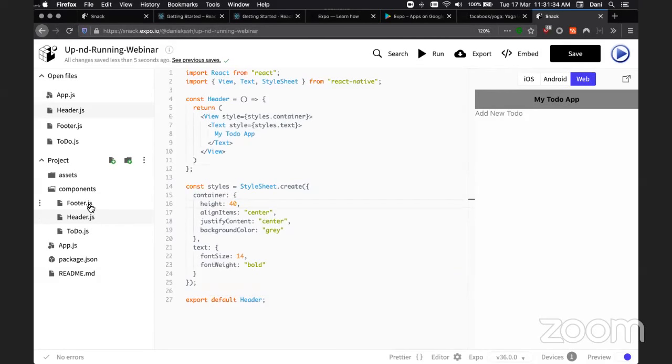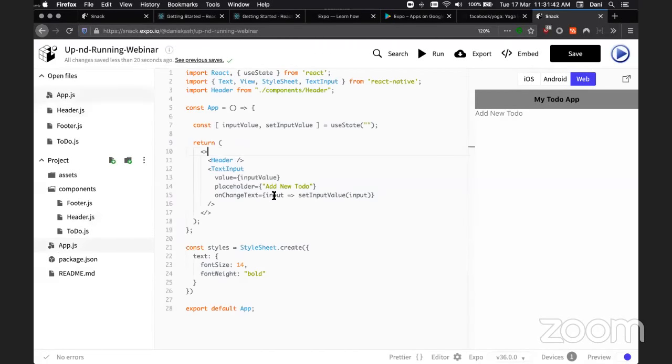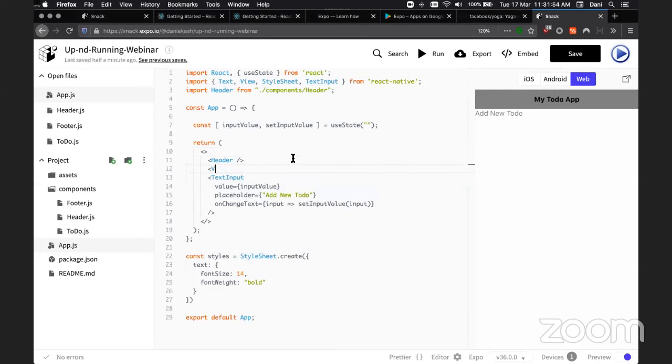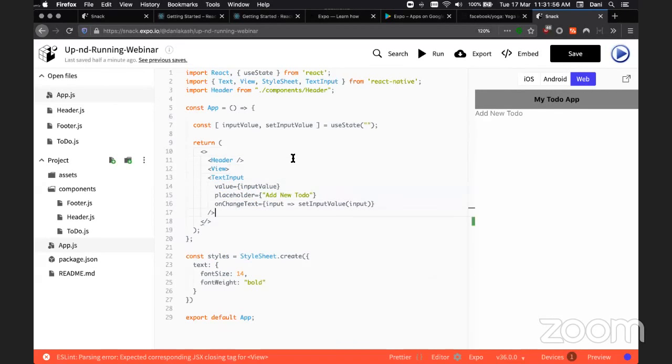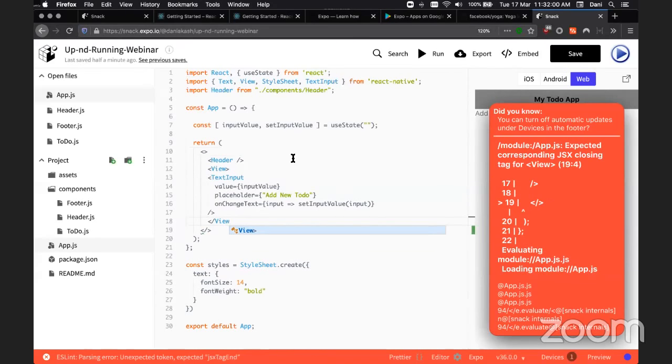Next, I can go and create the footer following the same principle. But let's hold on for a moment because I have to explain how the entire app layout works. Right now I have a header which already occupies 40 pixels from the top of my mobile app's view. Then I can wrap the entire view component.